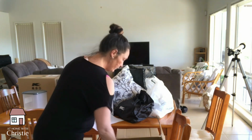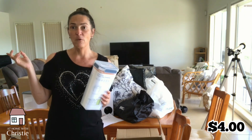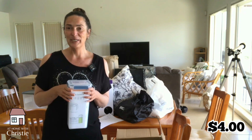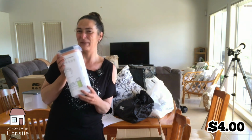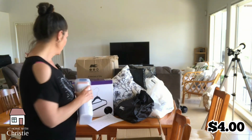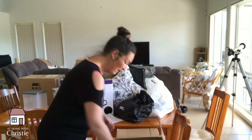I also grabbed another 2.2 litre pasta clip container. I think I've got about 4 of them in the pantry at the moment, but sometimes I want to buy a different pasta and I don't, because I know we don't have a spare container. So now I have a spare container for some extra pasta. Next time we go shopping, we're getting shells instead of spirals, just to mix it up.